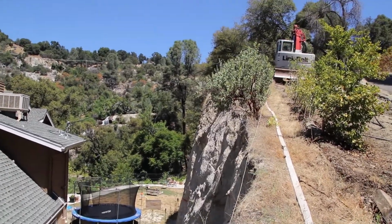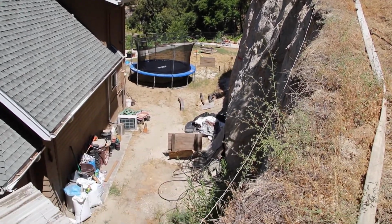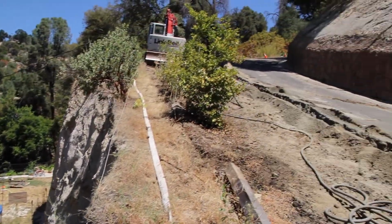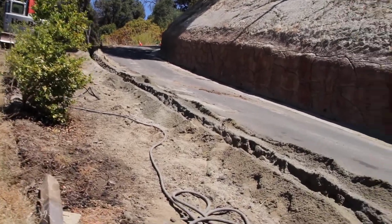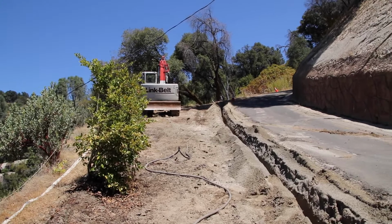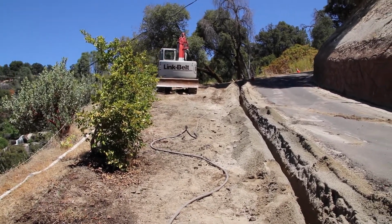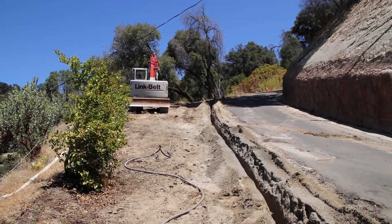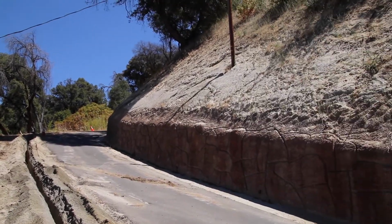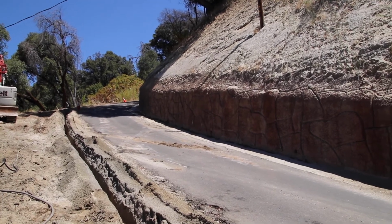That is a 33-foot high vertical drop to my backyard. So what we've done here is the road used to be over here to the left where the excavator is. And I have dug all this back. I think we've got about 500 dump truck loads out of here now.